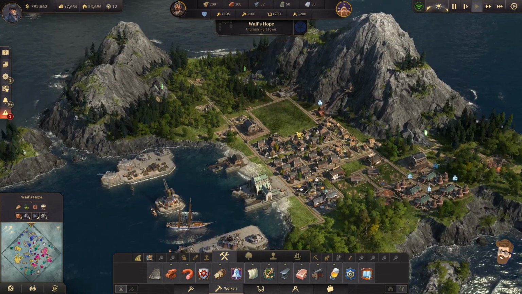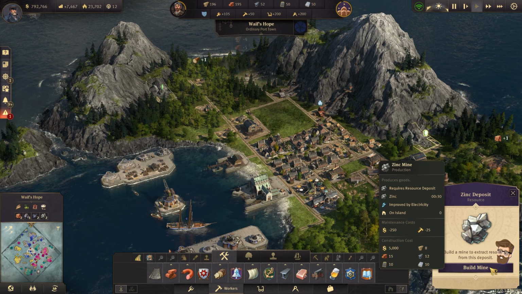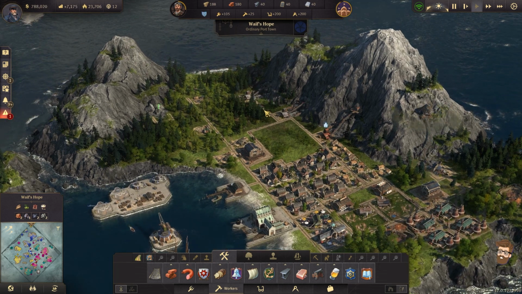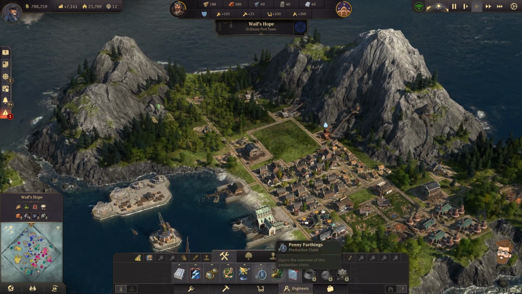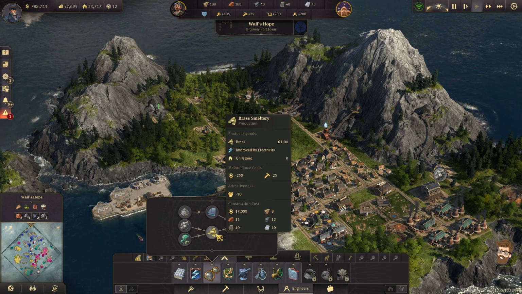Okay, cool. Coal mine. Zinc deposit. Now we need 2 brass smelters for this. No, wait.